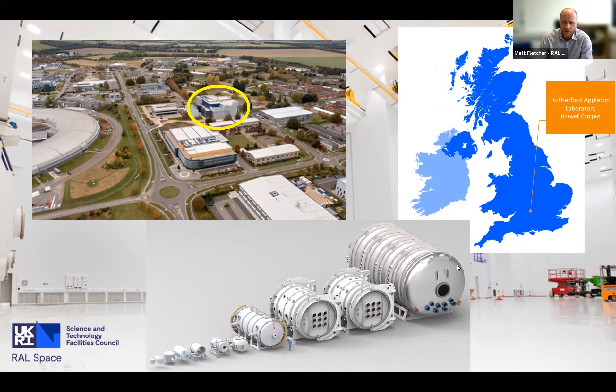The largest chamber, the one on the right, is the large space test chamber for the National Satellite Test Facility. The next two smallest are five-metre chambers in our current building. The smaller-scale facilities in the old building have been operated for many decades, so we're not coming without heritage in the operation of test facilities.